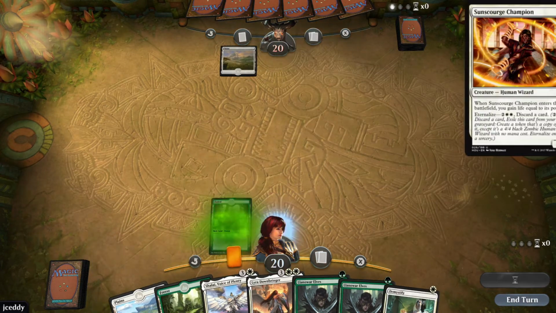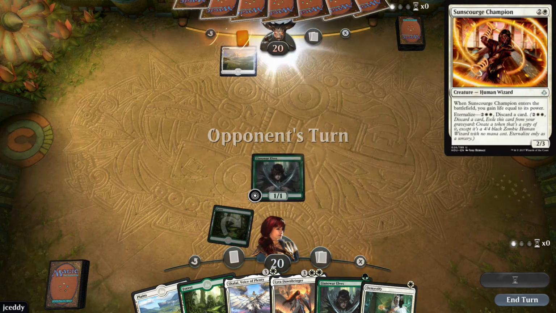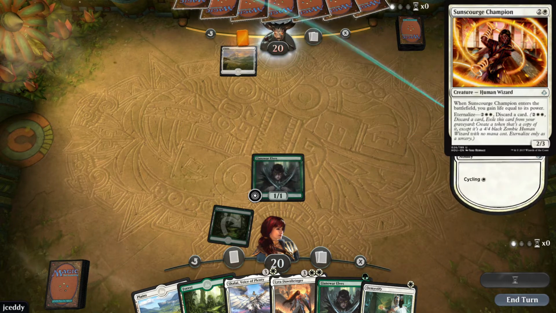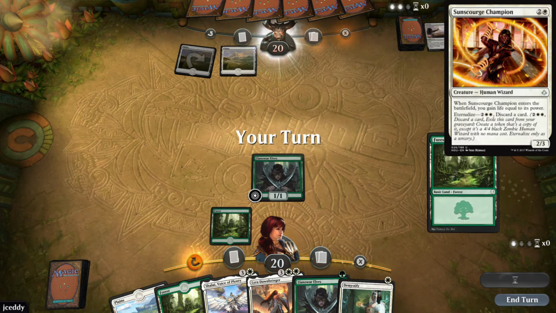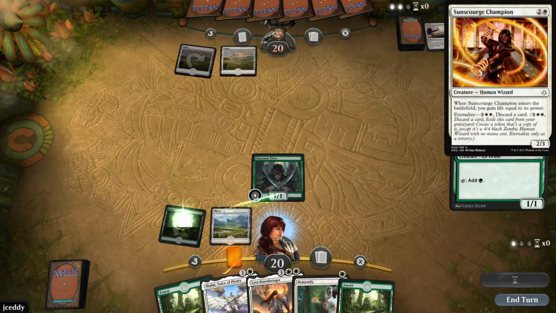Sunscourge Champion keeps you alive against aggressive decks long enough to start playing out your largest threats and getting enough mana for your more expensive removal. It also attacks in for incidental damage against creature-light decks, or when your opponent stumbles, and that can ultimately mean the difference between winning and losing a game.